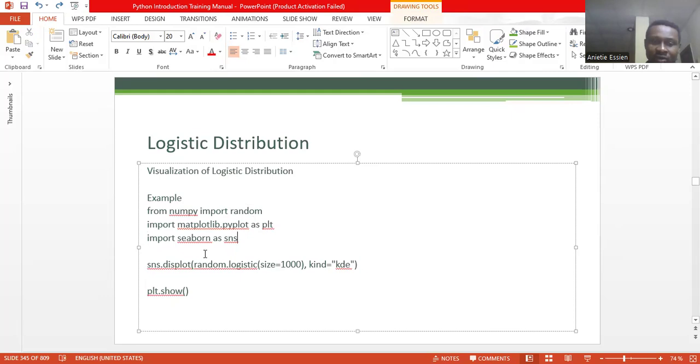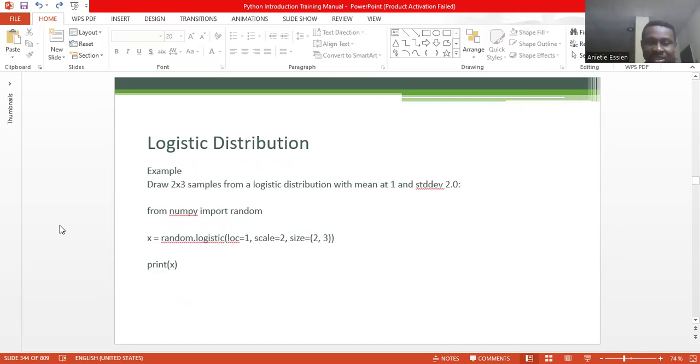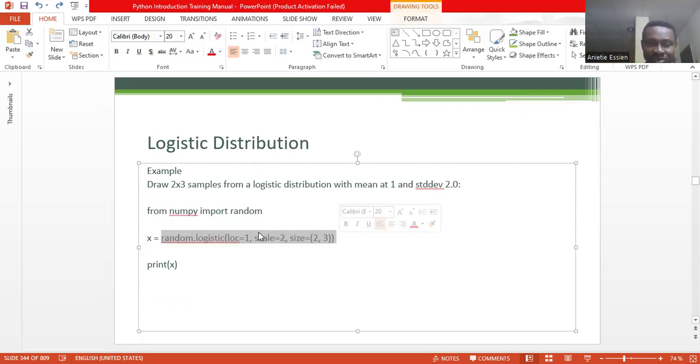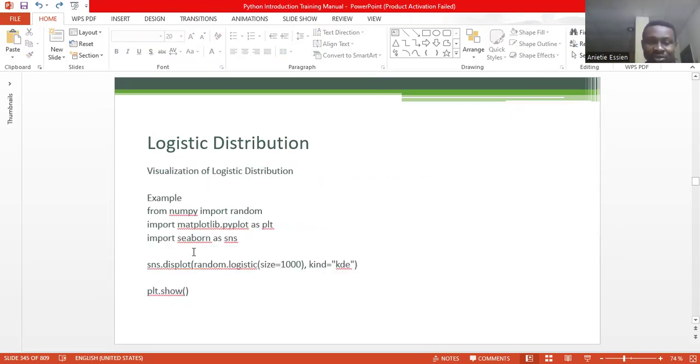Now we import Seaborn. What we're going to use now is seaborn.displot. First, we're going to do random.logistic. Now we already know how to work with this. random.logistic helps to generate random values, and the random values form a logistic distribution.